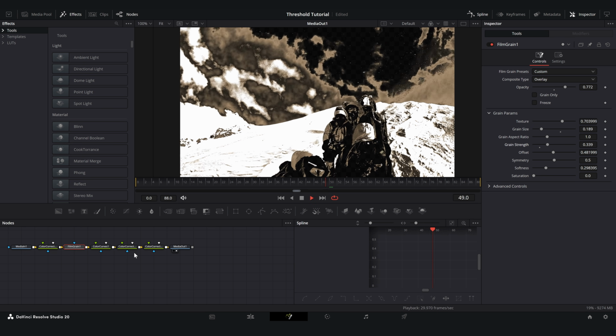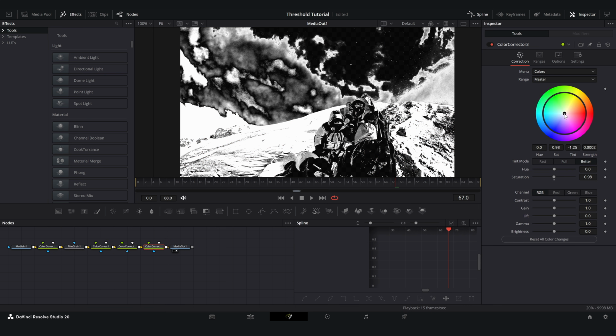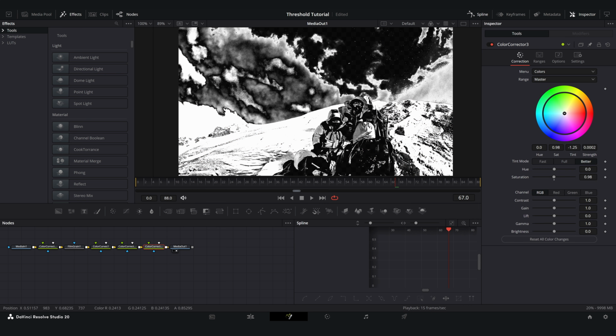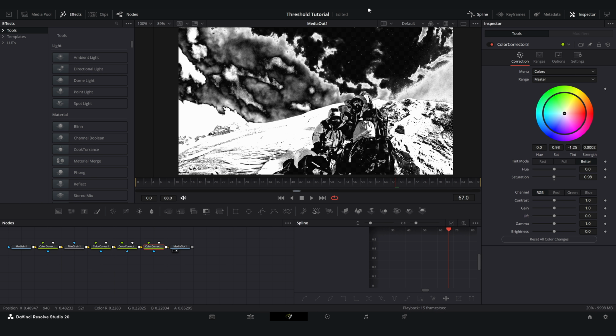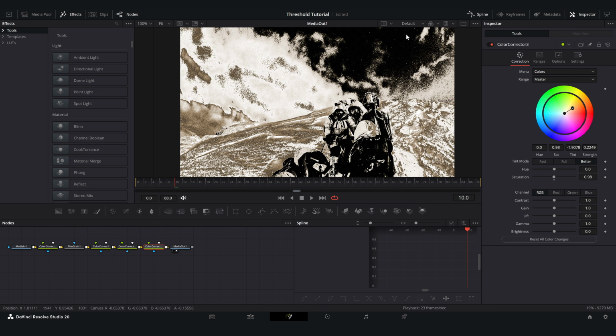And as you can see, that's the result we get, and you can play around with it however you like. And if I reset the color of the color corrector at the end, we have a threshold style effect as well with the texture. And that's the bonus method of how to create a threshold style effect with a lot of texture. But this one isn't a true threshold. Still though, I love using this effect and I hope somebody else finds use out of it.